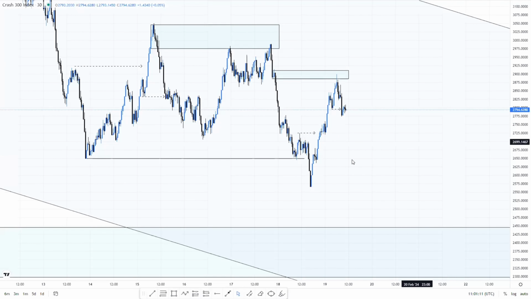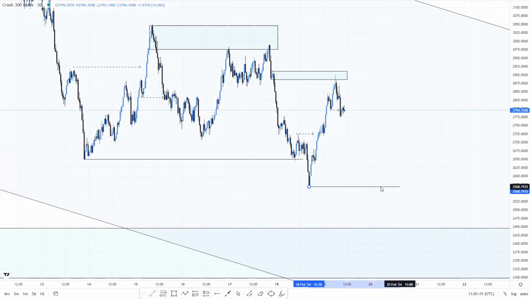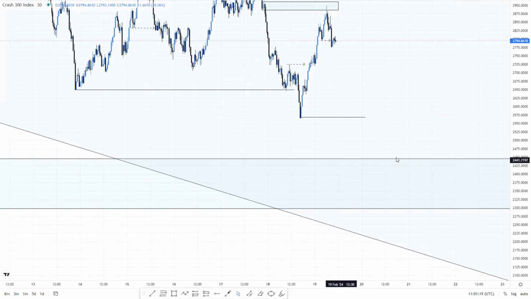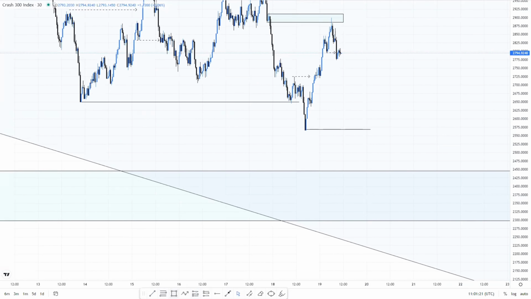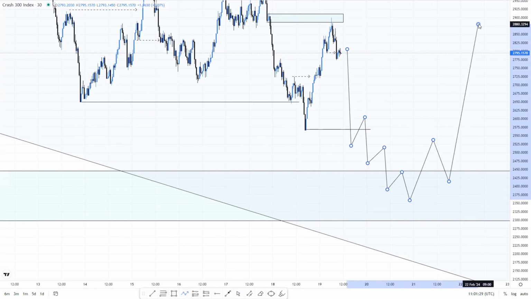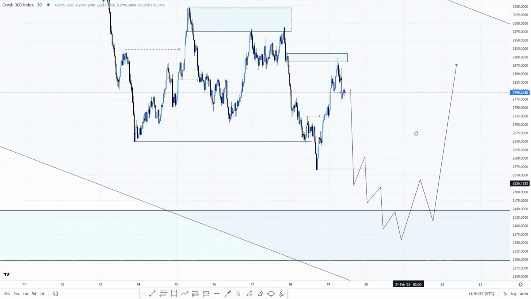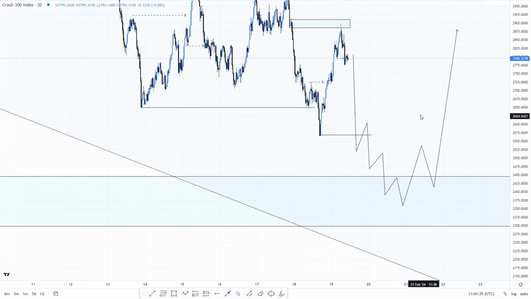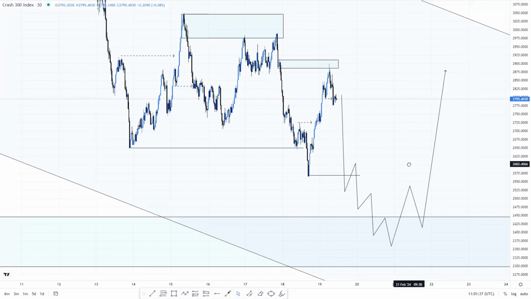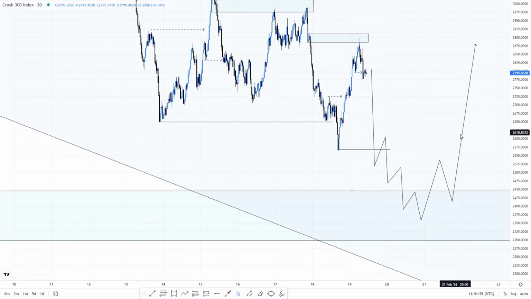So here coming down, the first TP will be that one, TP1. TP2 will be just within this region. So what I want you to do, once we take those sells, you can even hold as far as here. They'll give a pullback, give you something like this. Then once you see them doing something like this or inducing, even giving you an inducement on a 15-minute or 30-minute perspective, that will be a moment to actually start entering those buys to the upside on Crash 300.